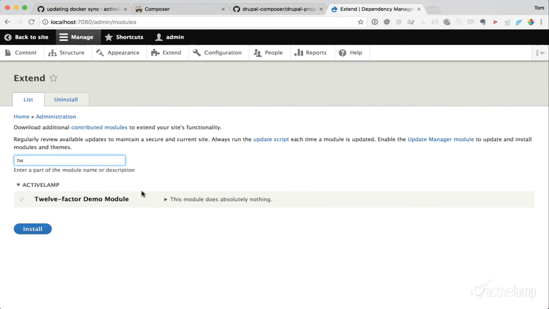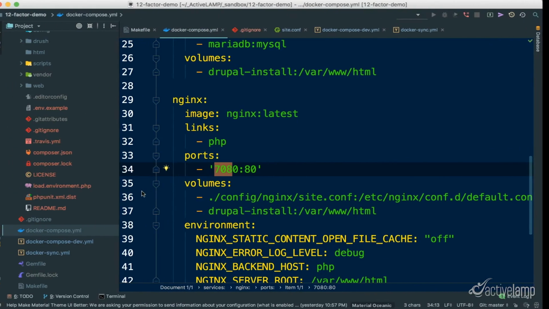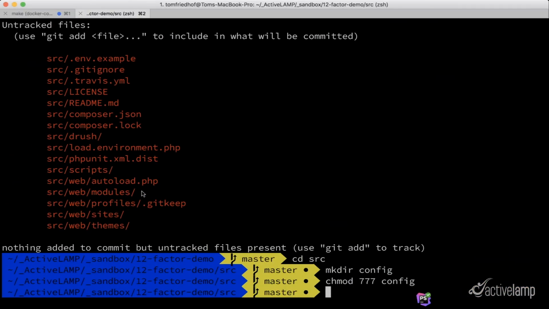So here's where Composer really becomes a huge benefit when you're using the Composer template for Drupal. When you want to add new modules, all you have to do is run a Composer require statement, and it will run out to Drupal and download that dependency, put it in your composer.json file, and place it in the correct spot in your Drupal install. Let's go ahead and give that a shot. If I go back to our terminal here, I'm in the source directory of the code base. I can run composer require. Let's pull down the Drupal JSON API module.